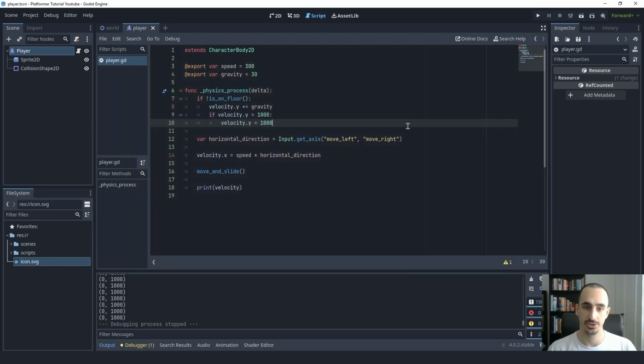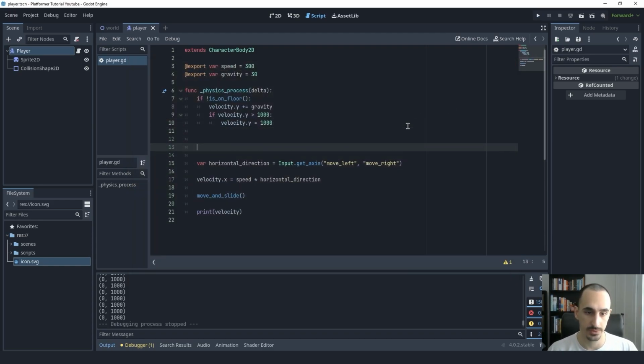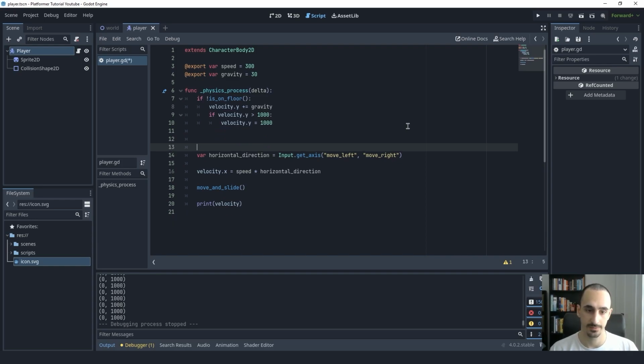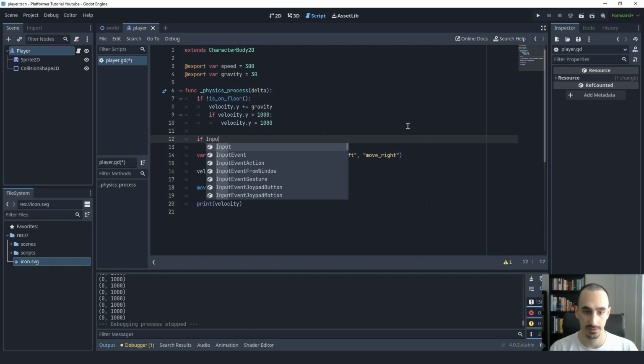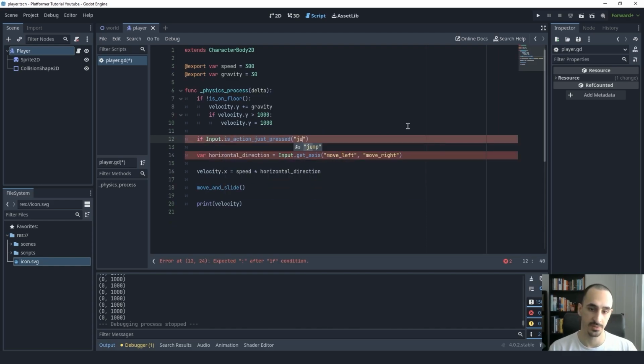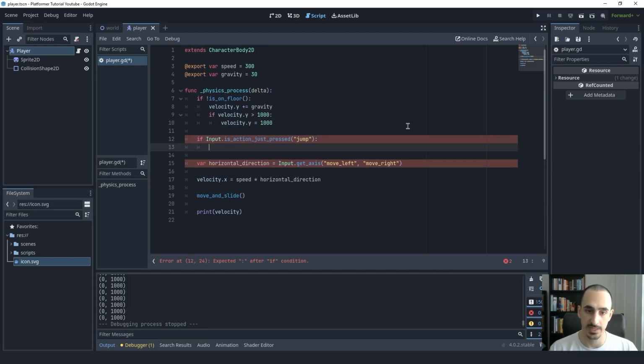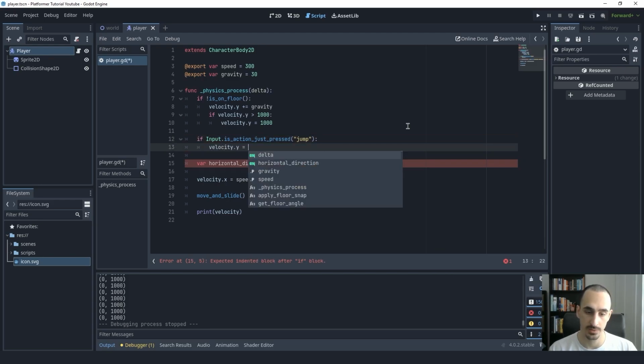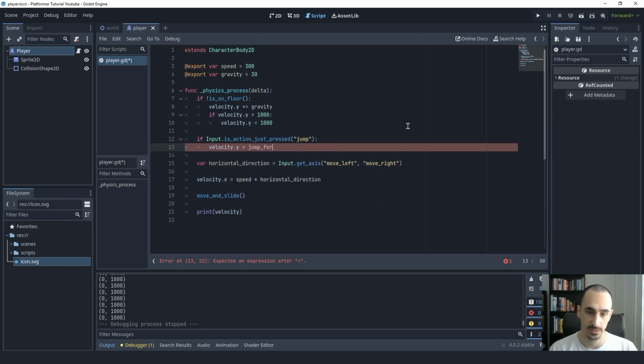Okay, now we're going to do the jump. So after we do the gravity stuff, we're going to say if input is action just pressed jump. So if the player pressed the spacebar, we're going to say velocity.y equals negative jump force, which is going to be another export variable.